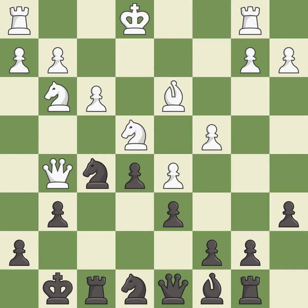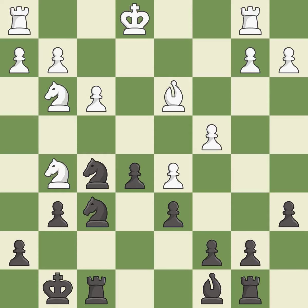After all captures, this is an equal trade. It is good. This maintains the balance in material with a good trade. It is best. Recaptures. It is best. This is the strongest option.